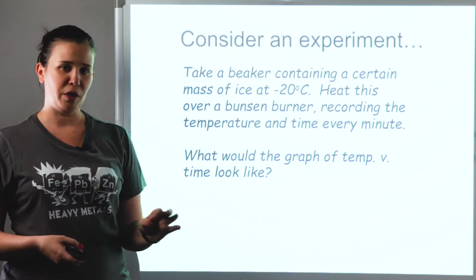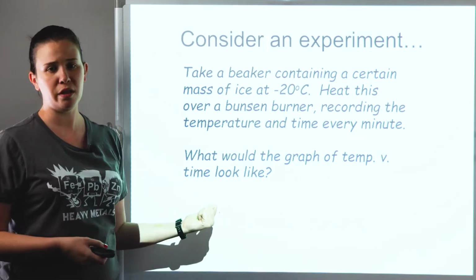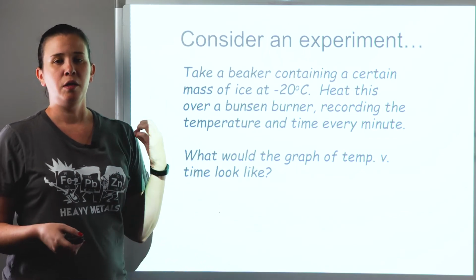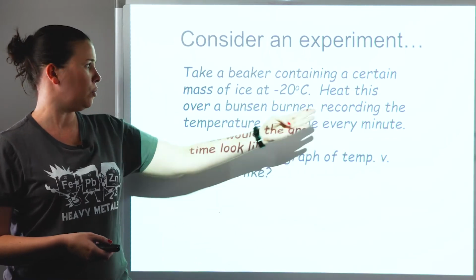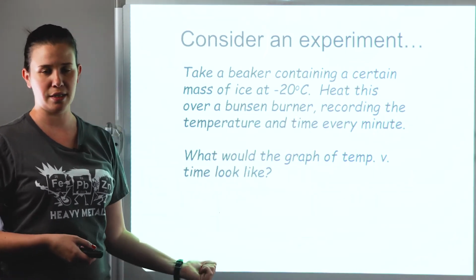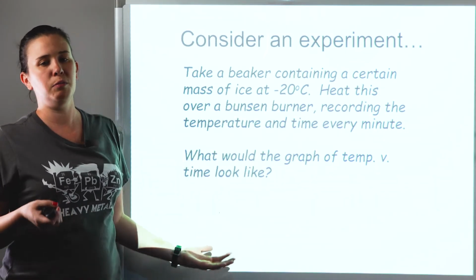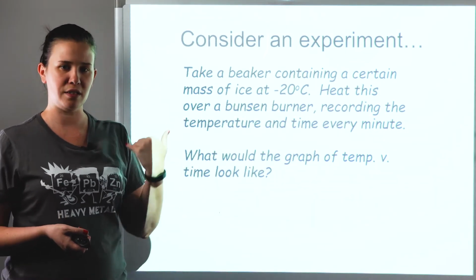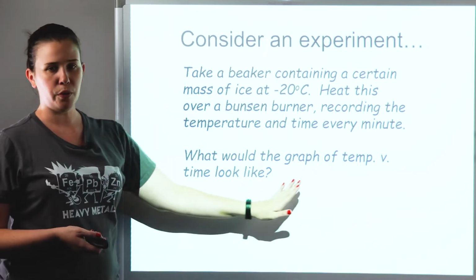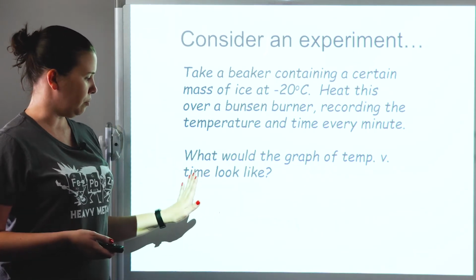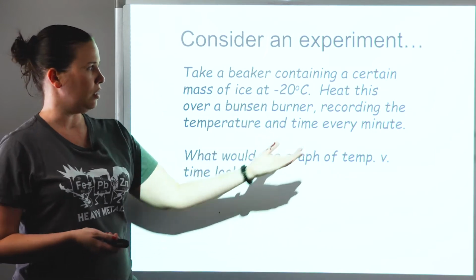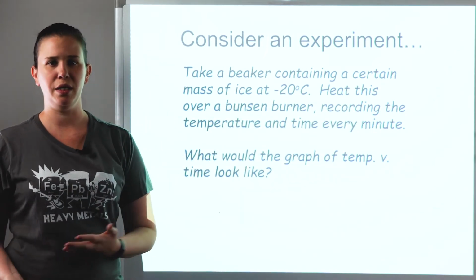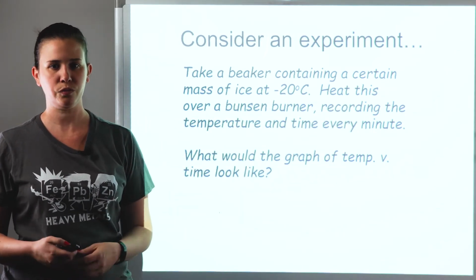Now, this is a little pet peeve of mine. A lot of textbooks plot this graph against time. But really, in order for this graph to happen, we have to be applying heat over that time. And the true independent variable would be the heat. How is the heat affecting the temperature? So you'll see both in the note takers, but time is what you'll see in the textbook, and the reality is you must be applying heat in order to get this graph.